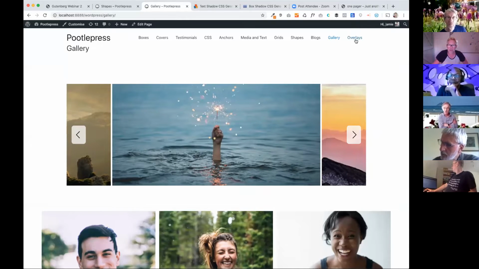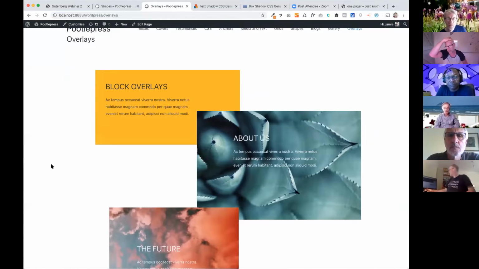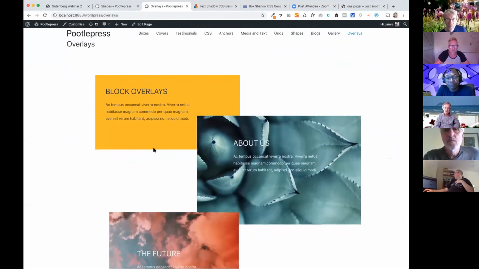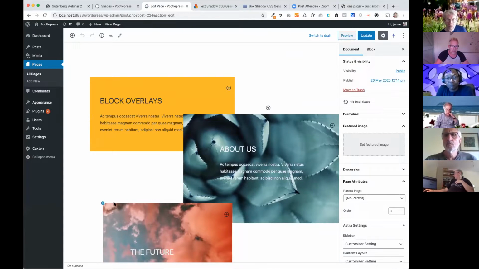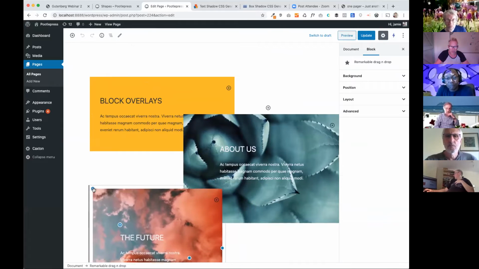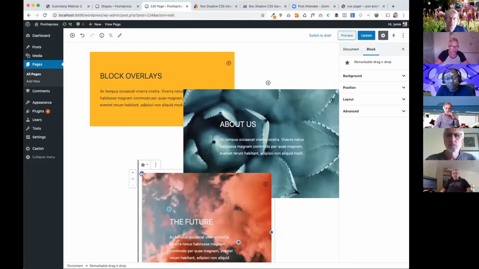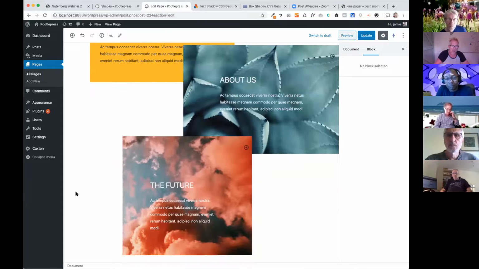So that's a nice way to lay out photos. And then the final one I'm going to just give you a sneak preview of. This is the one I kind of showed you a bit last week, I think, but I just want to show you quickly. So this is a plugin that we're in the process of building at the moment. And it lets you do these really complex things with grid overlays. Well, it's one way you can use it. Let me just show you the back end here. So what we're working on is the ability that you can actually drag these blocks around like this, which is really complex, as you can imagine. But hopefully you can sort of see some of the possibilities once we crack this properly.